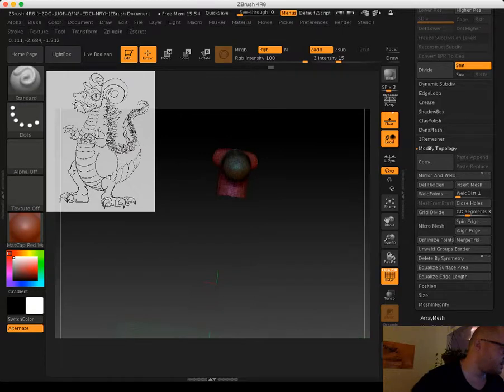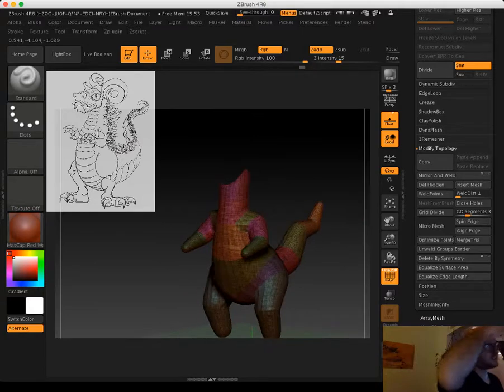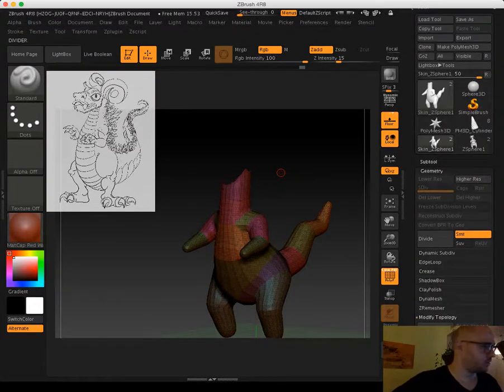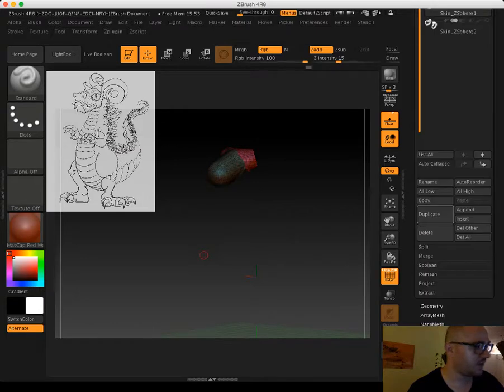And then I think this makes sense. I just can't decide if I want just this head. Just this. Yeah, I think I want that to be separate, and then this could be its own thing. So, same deal. Subtool. Now I just have the head highlighted.